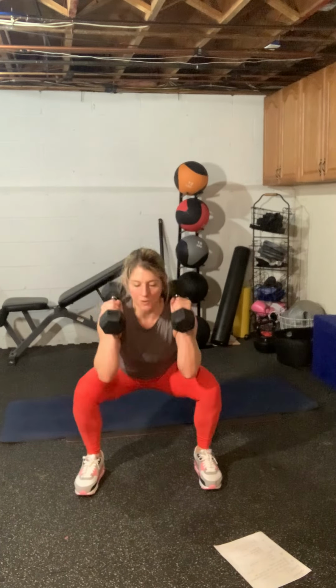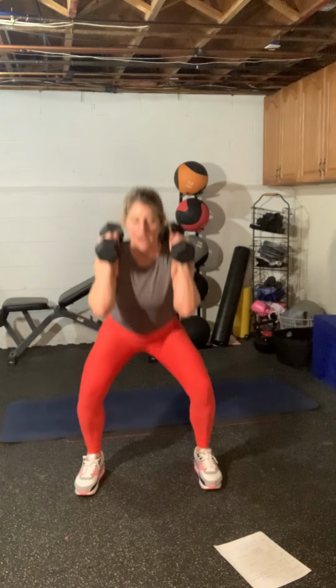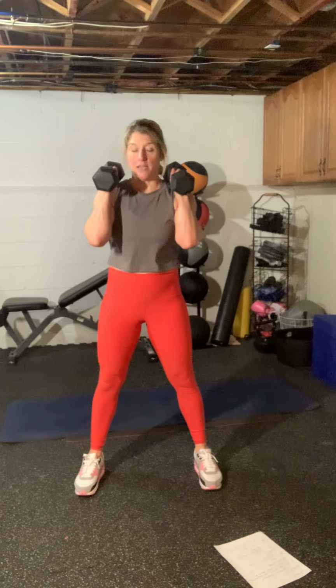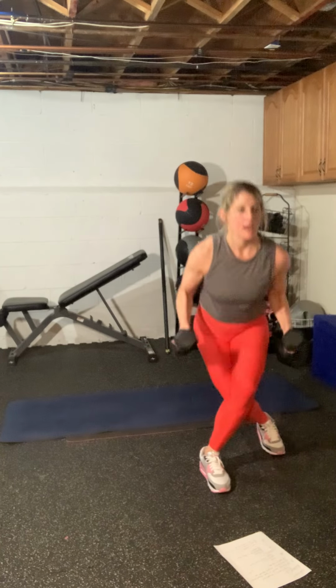Now for the upper body, I gave you a couple different choices just to kind of move that sensation a little bit throughout the whole upper body. So you choose which one you like when we get this bonus round. Curtsy. Here we go. Squat. Yeah. 15.